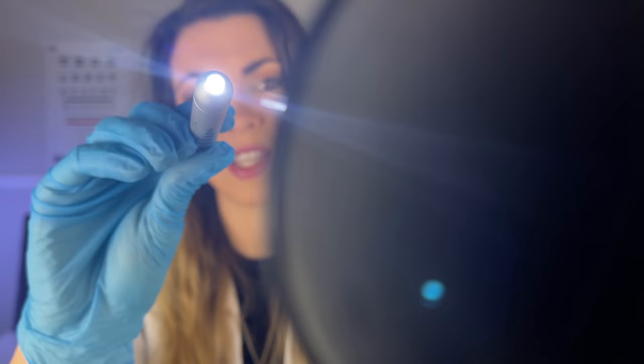Okay. Now, I have this one. And I'm just going to use it for a moment to cover your right eye. And I'd like you to please follow the light with your left eye. So keep your head nice and still for me again. And then just here, you can see the light there. Good. Just see if you can follow the light with your left eye there. Good. Well done. Very good. Following that light. And same again, let me know when it disappears from view, keeping your head nice and still. Very good.